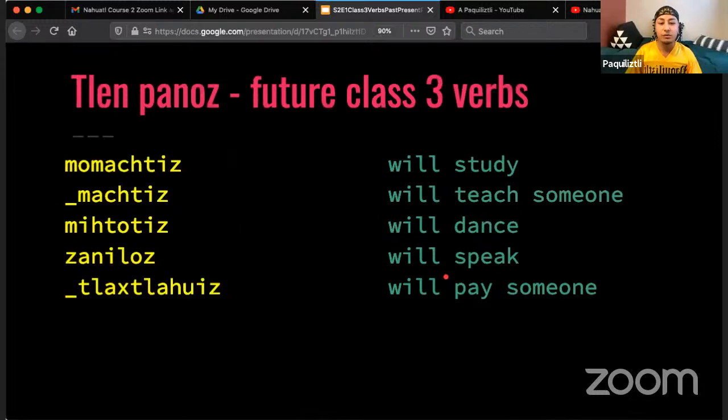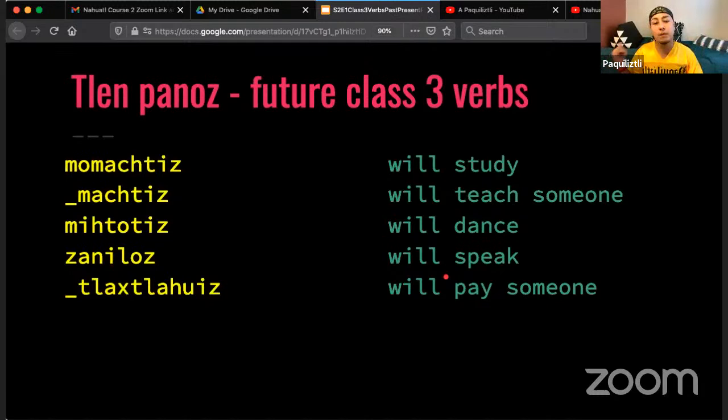Okay, so if you noticed, we had all these verbs. They were all verbs that ended in IA or OA. Those are all called class 3 verbs. Nahuatl has 4 classes of verbs from class 1 all the way to class 4. Class 1 through 4, they all have certain rules of how you conjugate them in the past tense, but the class 3 verbs happen to be the simplest, and that's why we're covering them. So these class 3 verbs are just the IA, OA verbs.